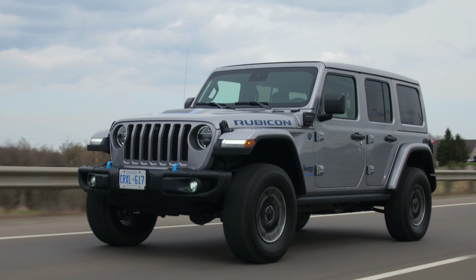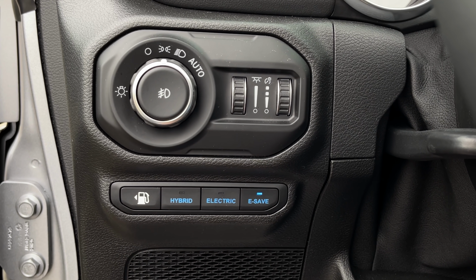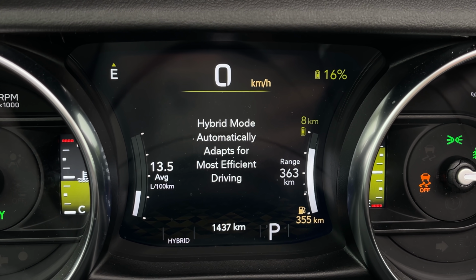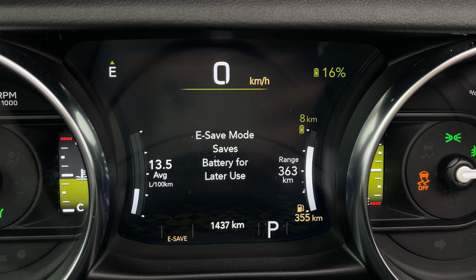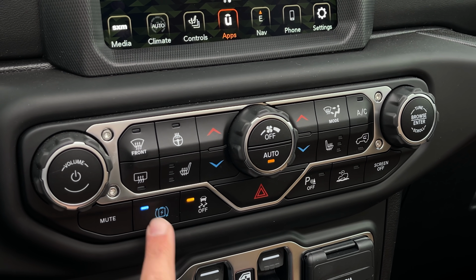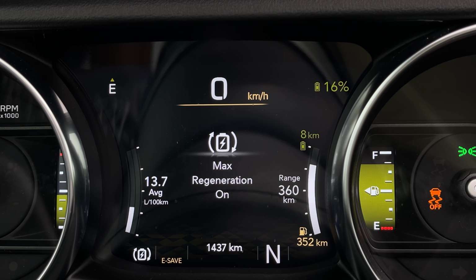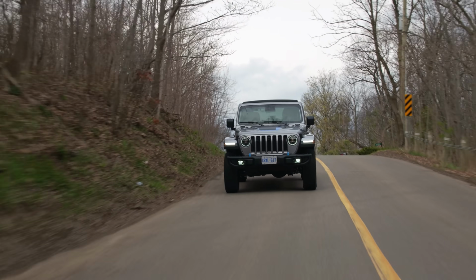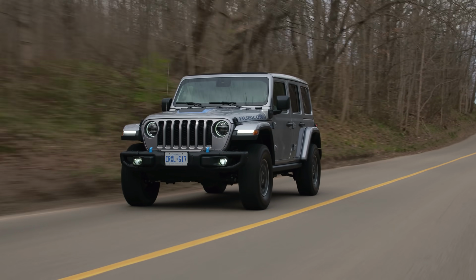Okay, so we have 3 different drive modes. Yuri, what are the other 2? Hybrid and electric. This is very self-explanatory, and I feel like Toyota can take a page out of Stellantis's book, because those are the easiest electric drive modes ever. And then what's this button we got? It's a battery button, which is your max regen. If you press it, it's like having a paddle shifter that gives you max regen, so you don't have to use the brakes as much. If you have it off, there's no brake regen. It's like one pedal driving, but not quite as harsh.